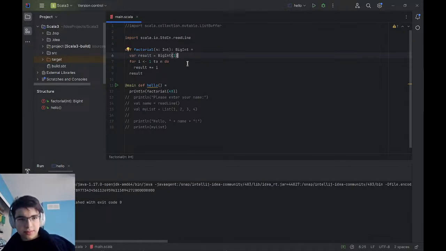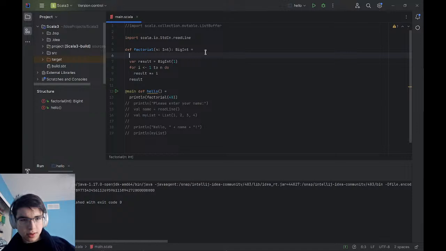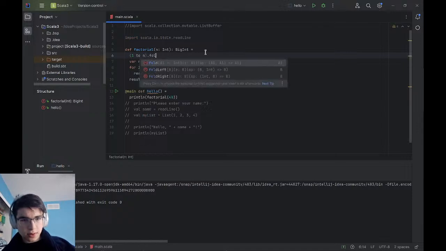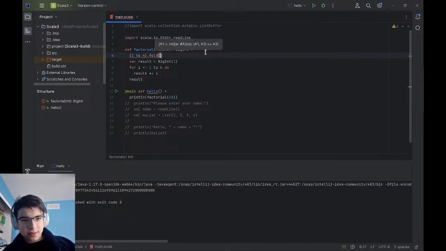Okay, there we go. And I'm sure there's a way you could reduce this. So you could do dot fold. Oh, yikes, this is interesting stuff. Have not seen this. Okay, fold. Alright, so starting value is BigInt dot 1. That's not a thing. So just BigInt 1. Dot. Okay, and then you have a function which takes.